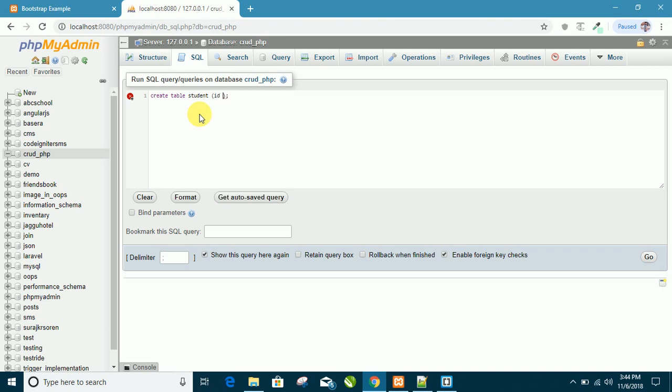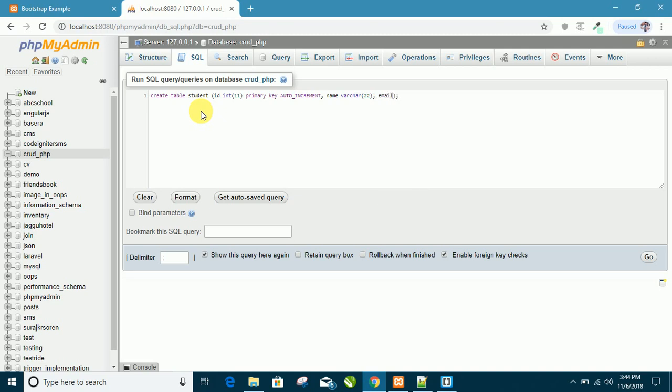First id int, and size. Oh, I'm sorry, it must be primary key and auto increment. And then name varchar size.